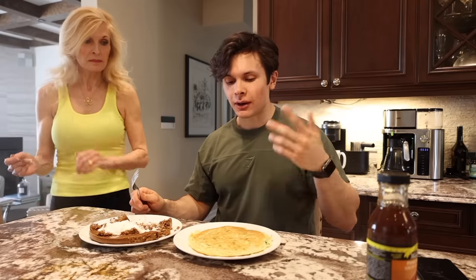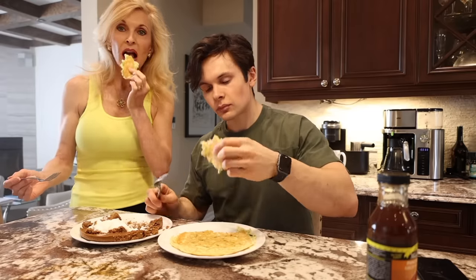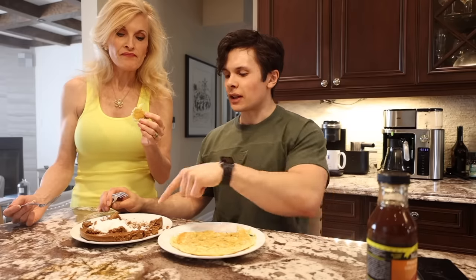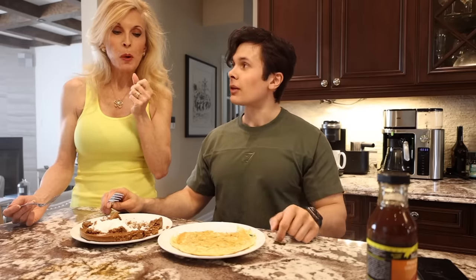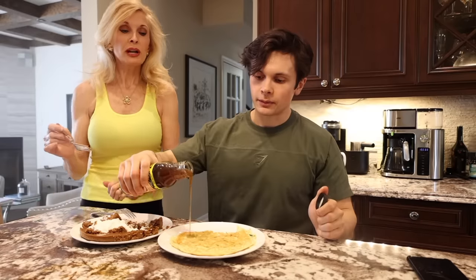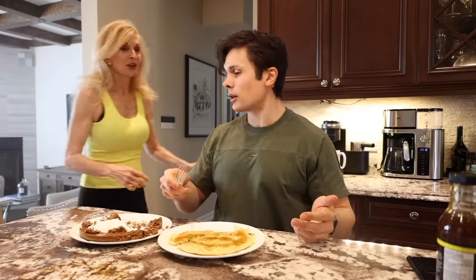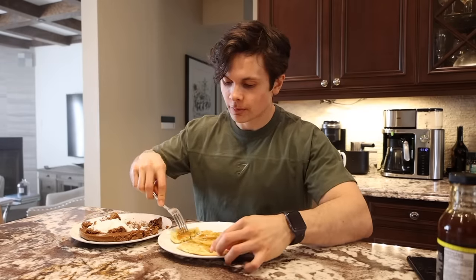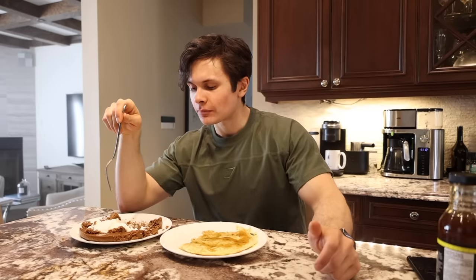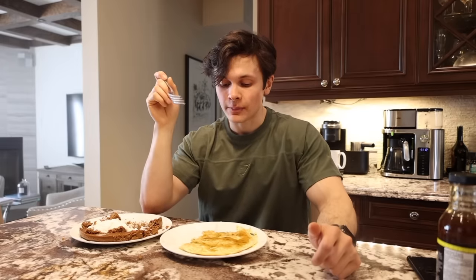So now to the zucchini pancake. I never thought about putting zucchini in a pancake, let alone grating it. Oh, it smells good. It's not as good as that — this one's like a game-changing experience, but this one's a little bit different to me. I feel like I need to have some yogurt on there. She did say to put yogurt on it. I don't think you need sweet on top of zucchini. Overall scores: I'm going to give this a 9 out of 10, and I'm going to give the zucchini pancake an 8 out of 10 for what it is — it's actually very, very tasty.